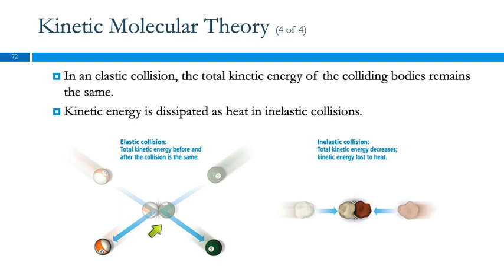So here we have elastic collision versus inelastic collision. The total kinetic energy here is conserved. So you can have a situation where the balls are coming in at equal speeds, they bounce off of each other, and they leave at equal speeds. You could have the ball coming in and the other one only moving a little bit. Now this one's going faster and that one's going slower, but the total amount of energy is the same. Here we have two lumps of clay, and when they bump into each other, all their kinetic energy is gone. It's dissipated as heat. There's no movement anymore. So gas particles are like billiard balls.